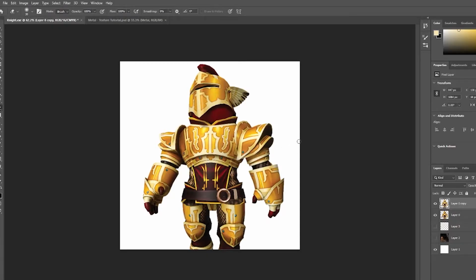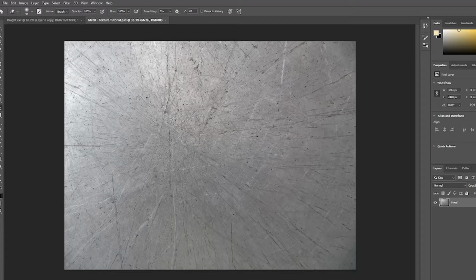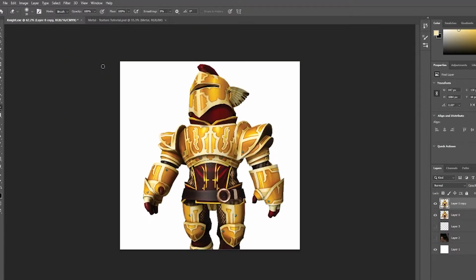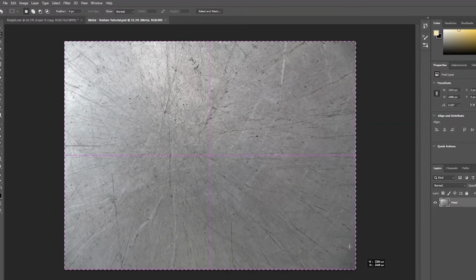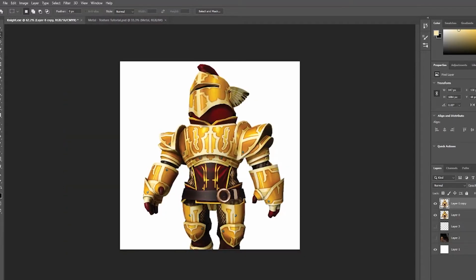Alright, so the first thing you want to do is obviously open Photoshop and open your render. Next, you want to make sure that you have a texture that you want to use with your GFX. I'm going to be using this one. All you have to do is just type in whatever material you want, like metal, and then follow that up with texture. And then once you open it into Photoshop, you'll want to copy and paste it into the current project that you have now. Making sure that I name all my layers.